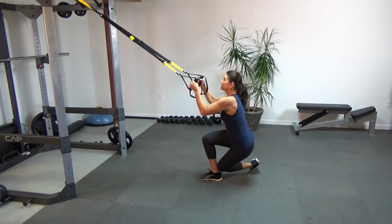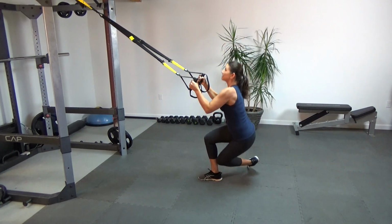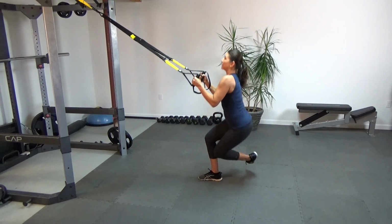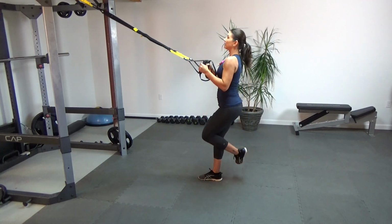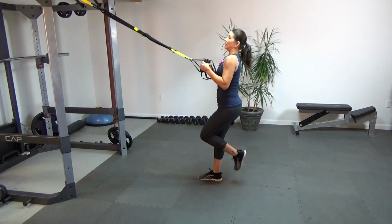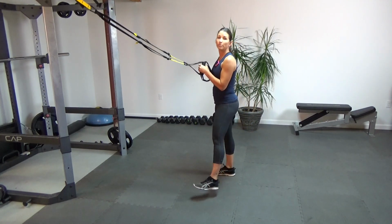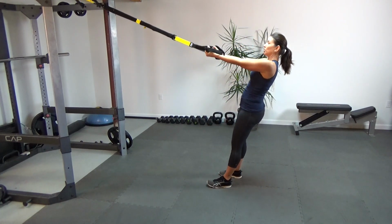Here we go. 8, 7, 6, 5, 4, 3, 2, and 1, and up. All right, we're going to give those legs a little bit of a rest, but we're going to keep working. So we're going to be doing some bicep curls.